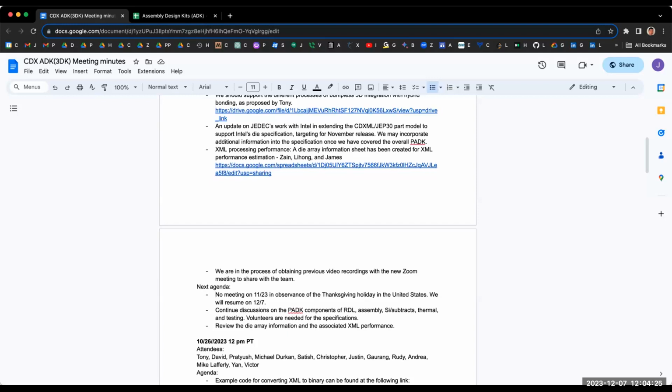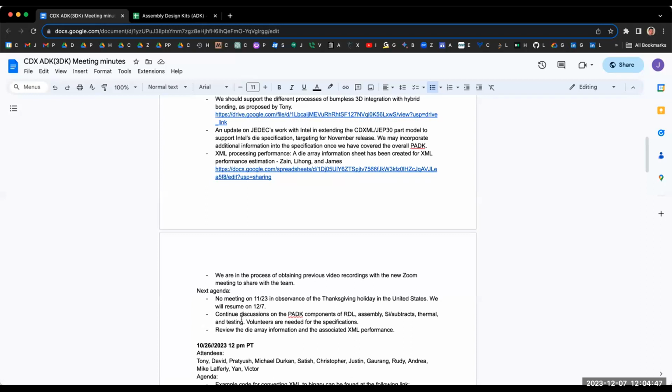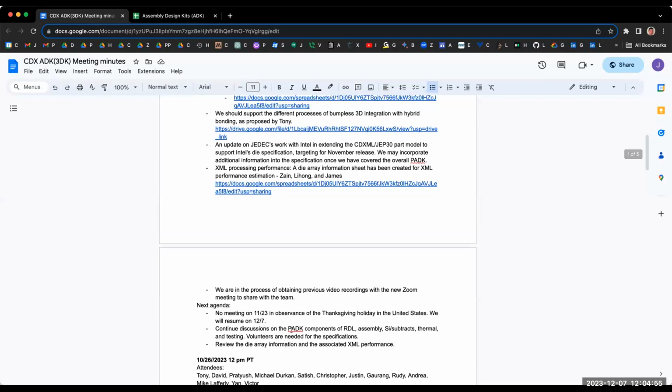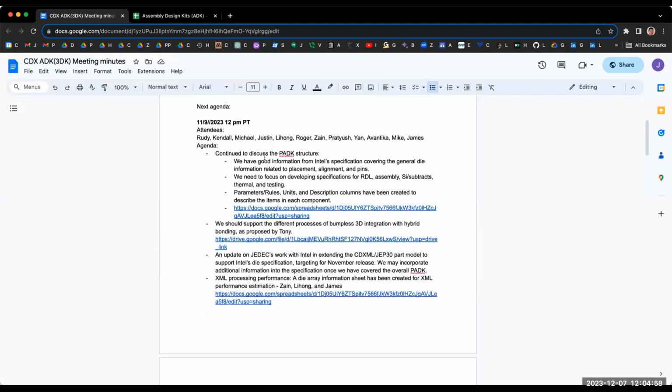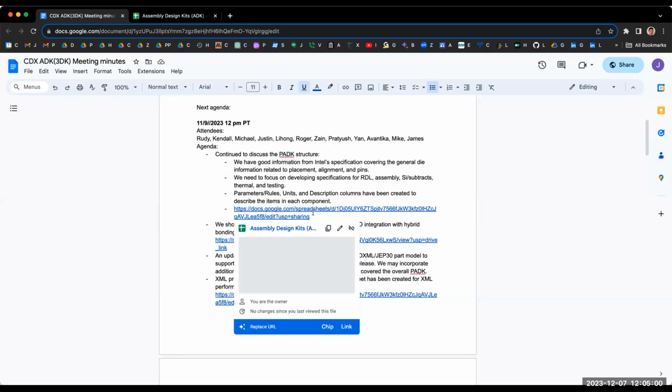So from the week before that, or four weeks before, we were discussing the ATK components, and then some other areas that we focus on: the RDL, the different substrate use, the thermal requirements, and the testing requirements, all this for the assembly rules. That's mainly what we talked about last time, as a recap.